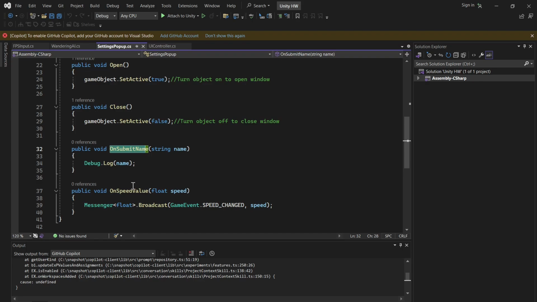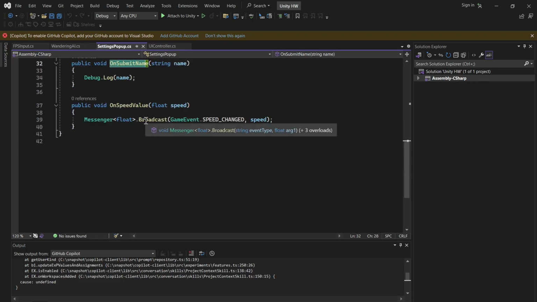So to save the slider's value like speed, so that it is remembered between game sessions, we can use PlayerPrefs. This is a way to store and retrieve small amounts of data across different game sessions. So inside the on speed value method, we add this line.